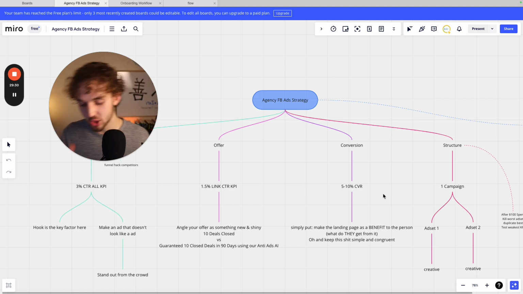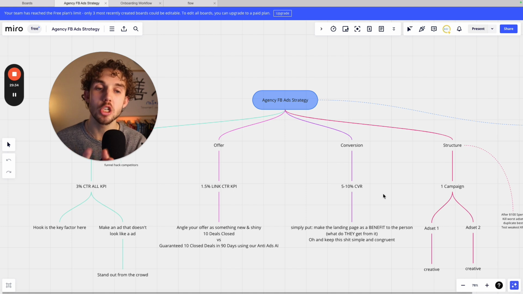All I'm gonna say is just remember these things. Who is going to be seeing the ad, and track your frickin' data. And the third one is test. Test, test, test every single time, everything.